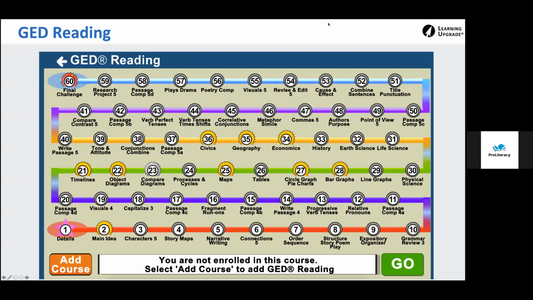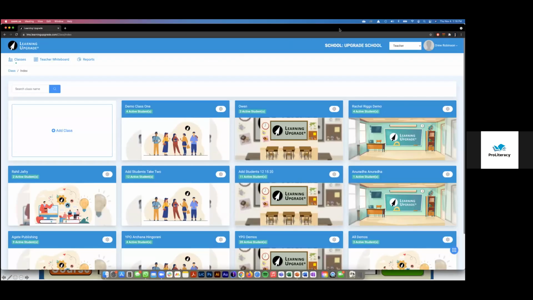But for now, I want to use the remainder of the time to get into the LMS. It's what all of our teachers and admins are using on a daily basis. And I want to make sure that everybody, again, is comfortable and confident using the new system. So what we're going to do is I will switch over and log into a demo account, and then I can start showing you what things look like. Most of you have probably already logged in and noticed the changes, and have gotten your hands wet a little bit with it. But what we'll be able to do is do a deep dive here and walk through all the details. And so here we go.